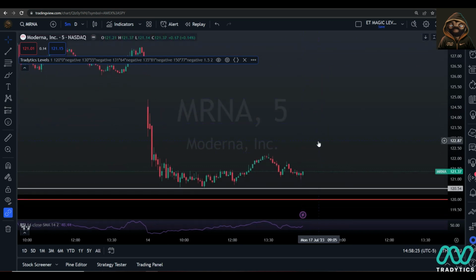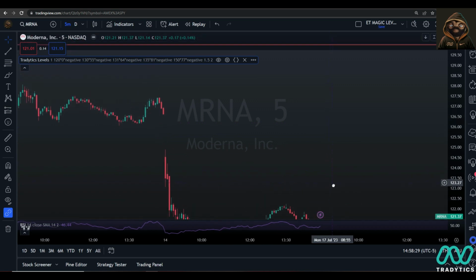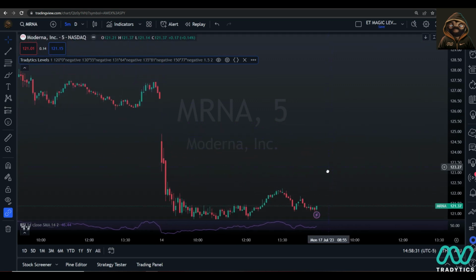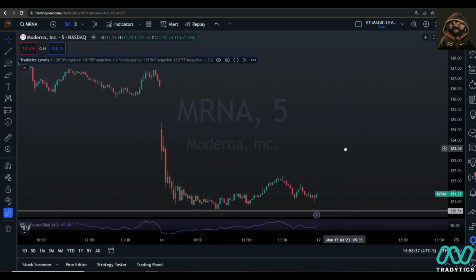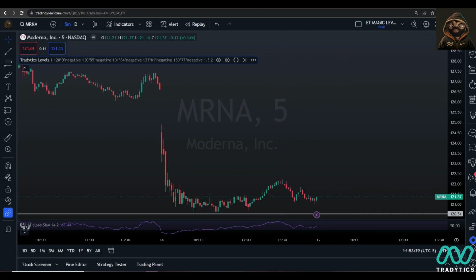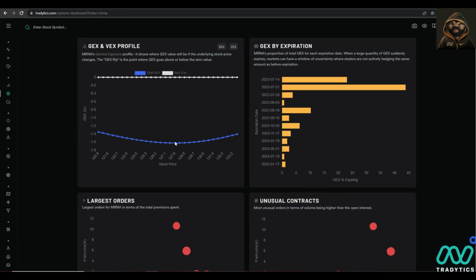130. This is one of those ones that if there's any downside tomorrow at open, I'm probably going to swing long on this for a little bit and follow my rules, set my stops, and give myself 130 a few weeks out to see what happens. That is what I am watching for the week. Let's go ahead and check, just real quick, its GEX and VEX profile. Once again, supported right around that 130 we're looking at, so that's also pretty interesting. This is what I'm watching for the week.